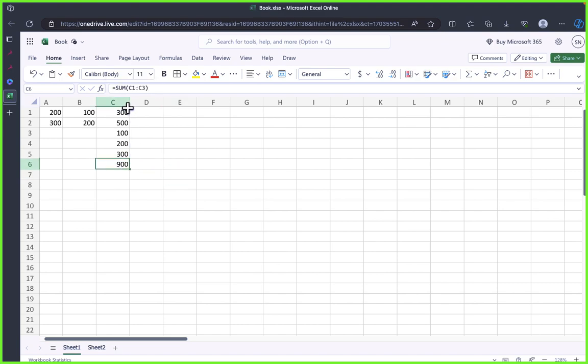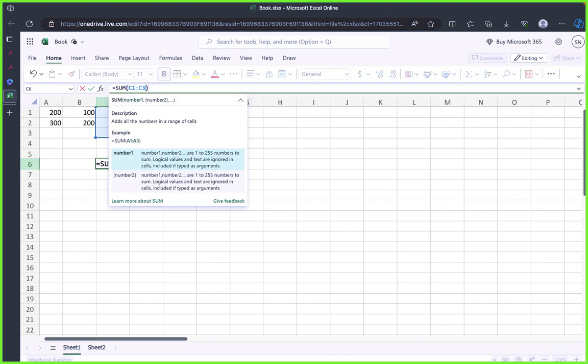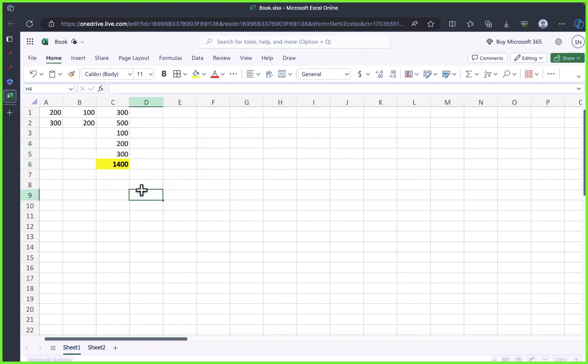And if you wanted this entire five rows, this is C1 to C5. I need the result in here. So what I will do is I will just change it to C5. So when I put a colon, it will reference the five cells. When I put a reference to C2, it will take only two cells. You can see it highlighted in the blue. Are you getting my point?